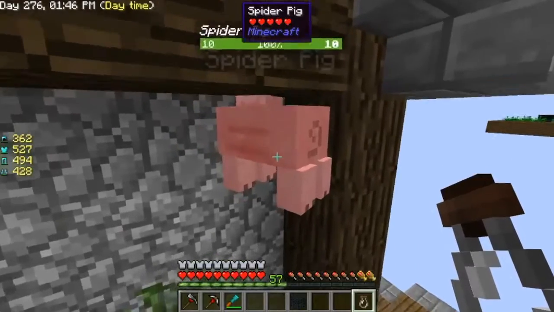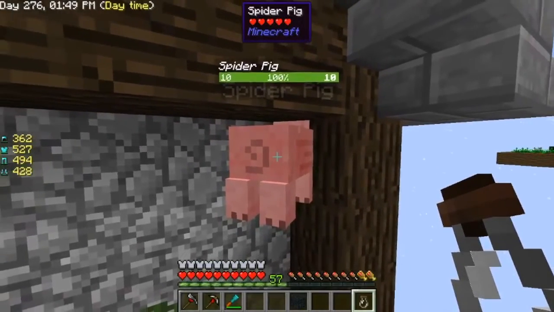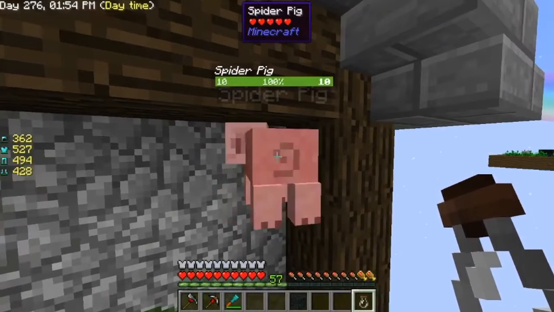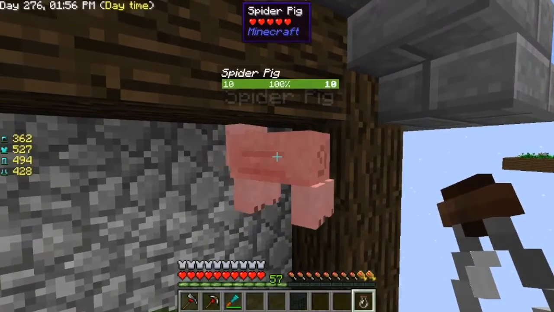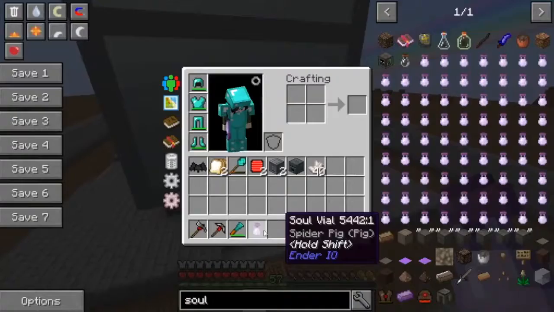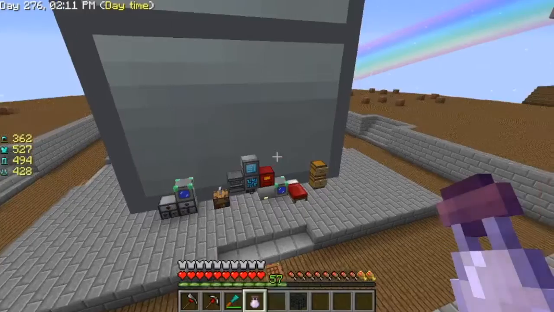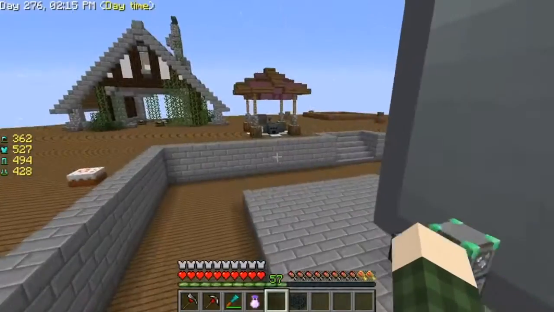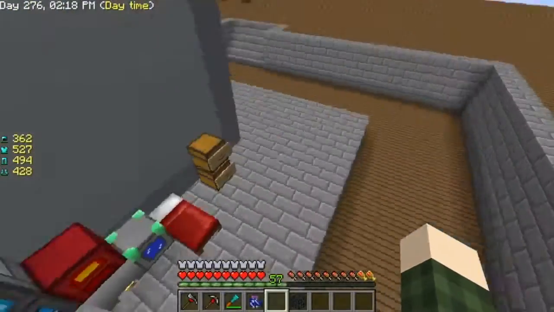But I think what we can do is we can capture his soul by clicking on him, which sounds very interesting, but I'm hoping this works. So here we go. Boom. We got Spider Pig. So this says Spider Pig soul vial. So that's awesome. We're gonna have a bunch of spider pigs, which will be, is this like a cloning machine? I'm confused. I don't know. It sounds kind of crazy to me.